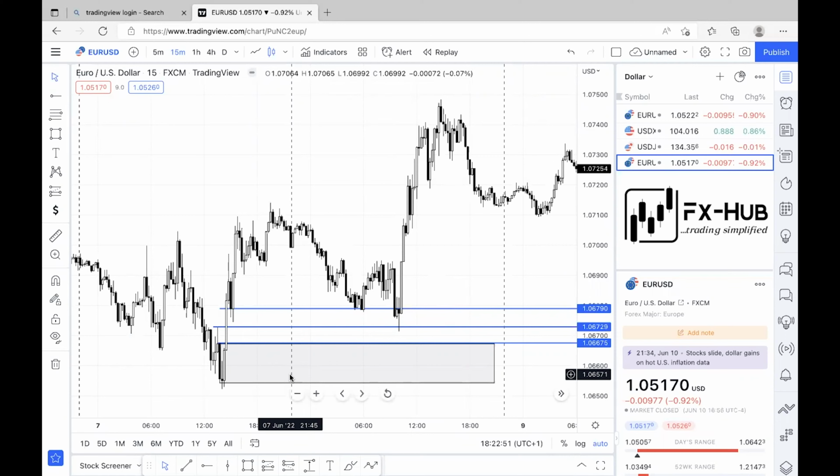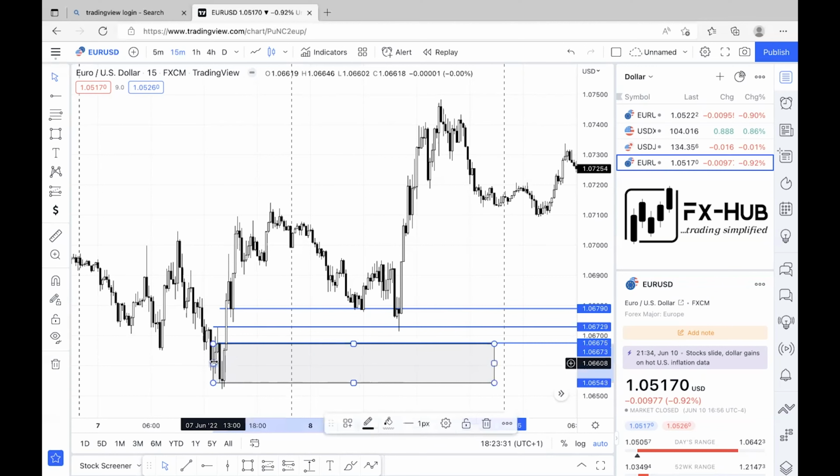The first thing you have to do is identify the market structure. When you've identified the market structure, you have to wait for a continuation of the structure or a change of character. When you have spotted that, the next thing you have to ask yourself is, which zone, which level did this push start from? Either the push that broke structure or the push that changed structure, maybe from bullish to bearish, or the push that continued the structure. Now, where the push started was here at this very point.